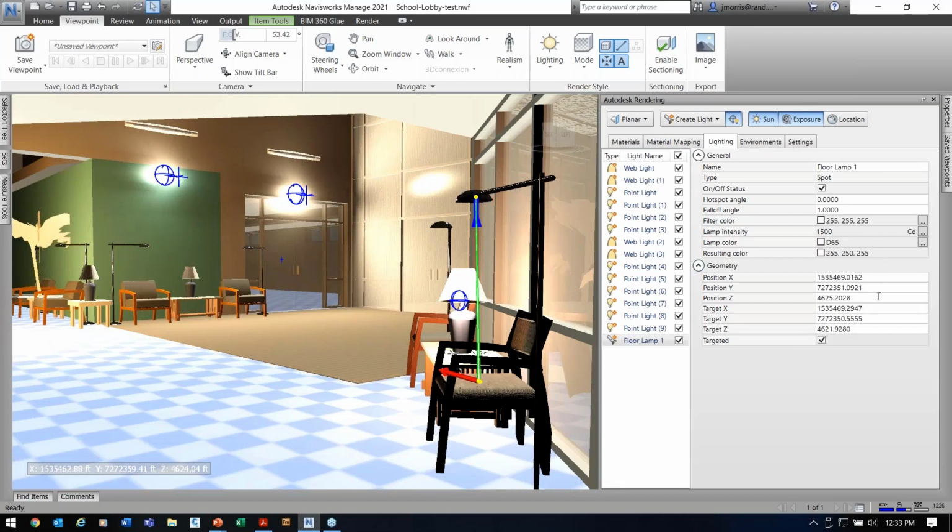Or I can control the hotspot and the falloff, either with my grips, or within my output here. Okay. And then I can turn my glyphs on and off.